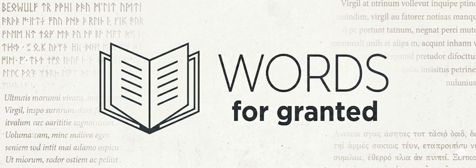That root passed into many other Indo-European languages, its derivatives often remaining close to its original meaning. In Latin, it produced the prefix infra, meaning below, which is found in the English word infrared, as in infrared light. Infrared light is light that has a frequency below that of the color red.